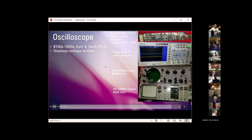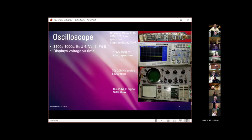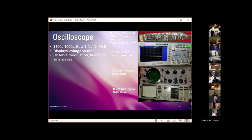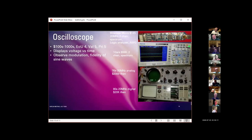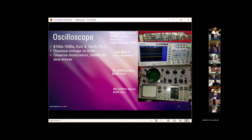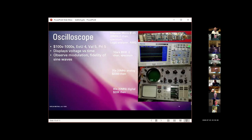Basically, all an oscilloscope does is display voltage versus time. A little more complicated than that, but that's what they're doing. You can use it to observe modulation, fidelity of sine waves, and again, looking at an inverter sine wave, it's a choppy thing, and there are a lot of devices that you can plug into AC that are really not happy with the output from most inverters. You can use an oscilloscope to make judgments about that.